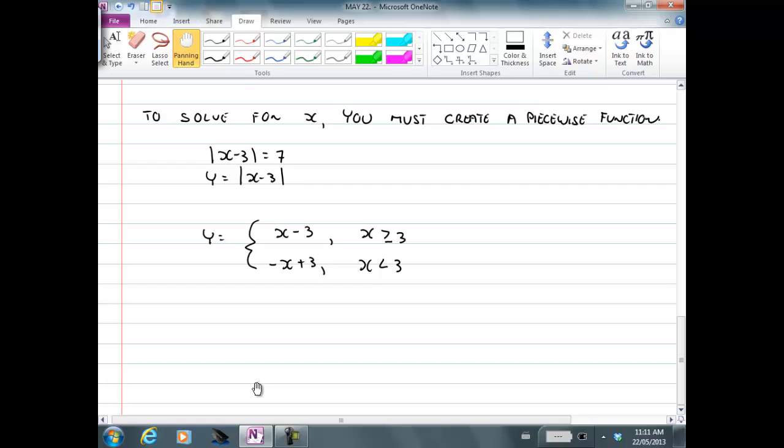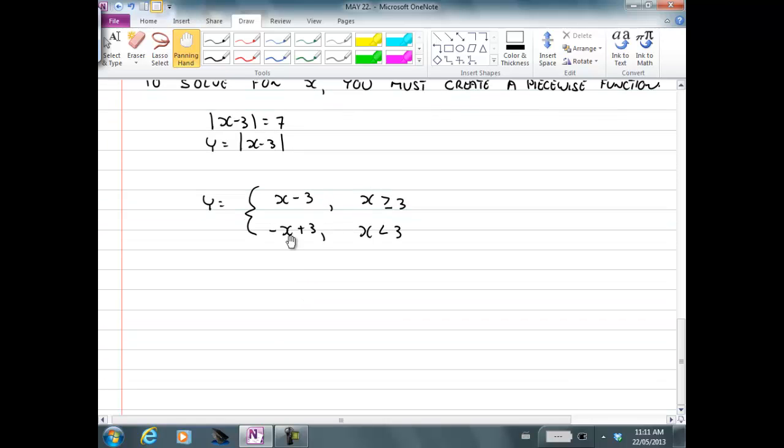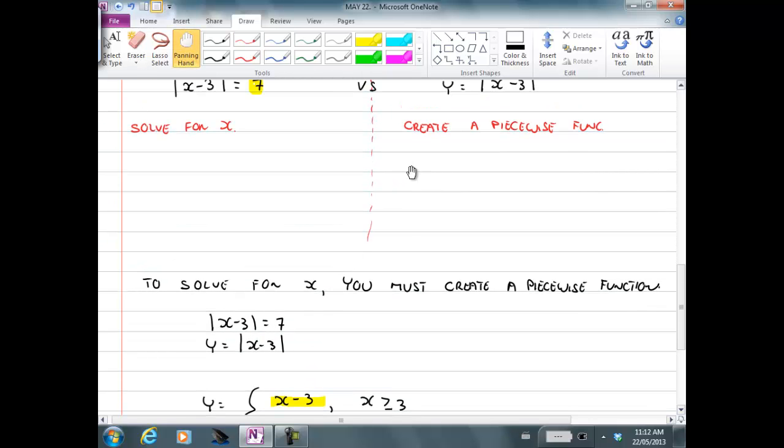Okay? So now what this says is this. Really, you have two equations. You have to solve the two equations separately. Let's do this now. Case 1. We're going to use the first case. See, notice I have two equations. Now I'm going to go x minus 3 equals 7. I'm using this first right now, because there I came up with two equations. I'm just showing you the difference between the two.